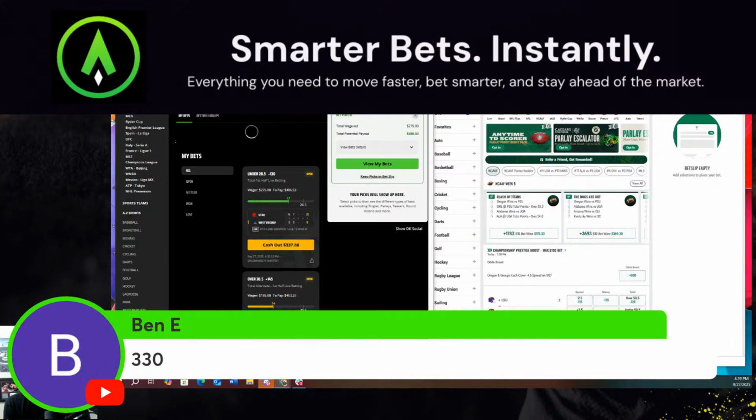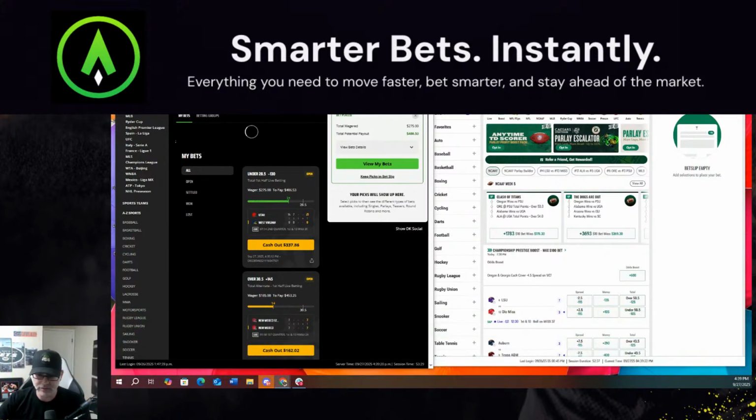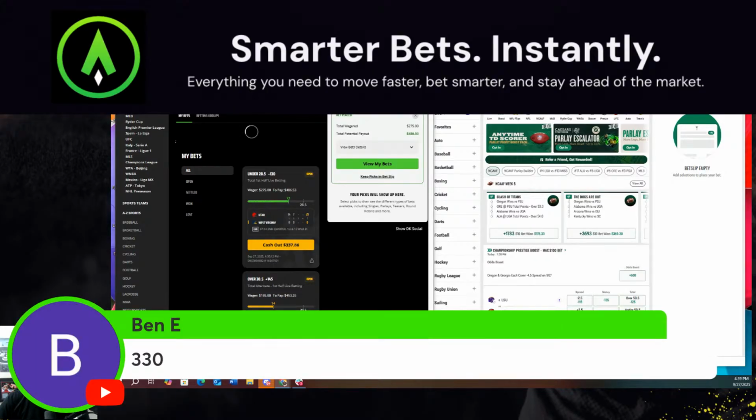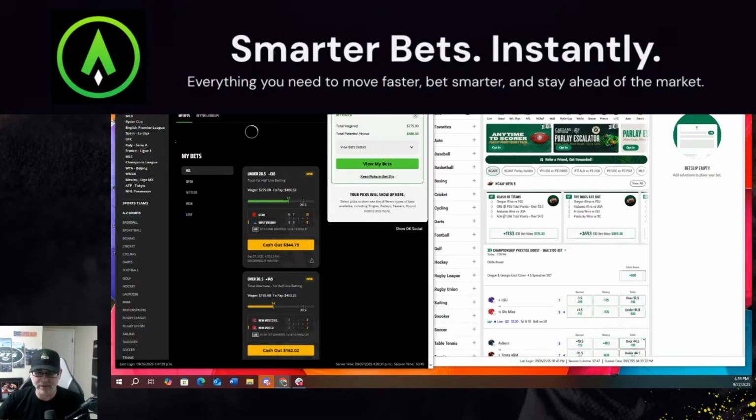But Ben E, no, that's not profit. If I would have cashed out 330 on that side, I'm still liable on the other side of the bet. So you cannot cash that out. Absolutely not. That was the wrong call. I bet both sides, Ben. If I had only done the one side and not got the other and then just arbed out of it like that, that would have been fine. So yes, but no, I did both. I did get both bets off.